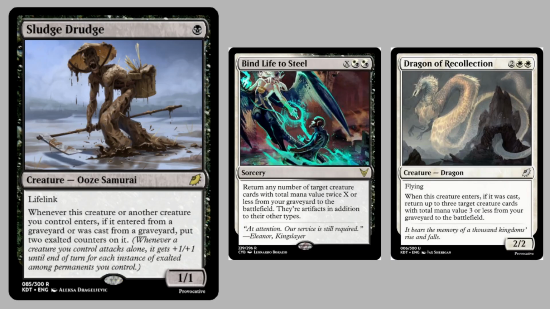it's hard to fully parse what the best tools with Drudge will be. Right now we've got Bind Life to Steal and the previously mentioned Dragon of Recollection as ways to bring multiple creatures back, the former of which can theoretically recur your entire graveyard, while the latter can bring back 3 mana value total of creatures. Either way, there is a potential for the Drudge to put a lot of exalted counters into play. Let's go down a hypothetical here.